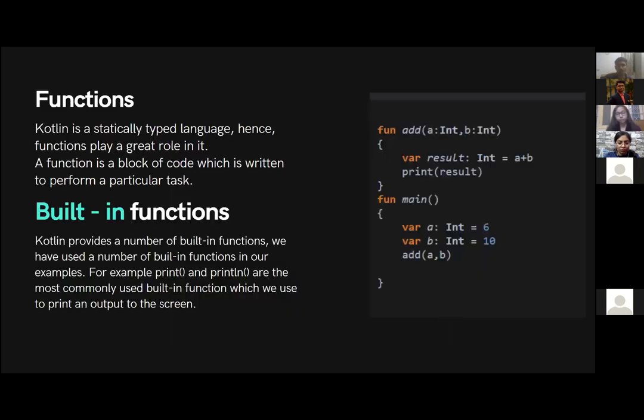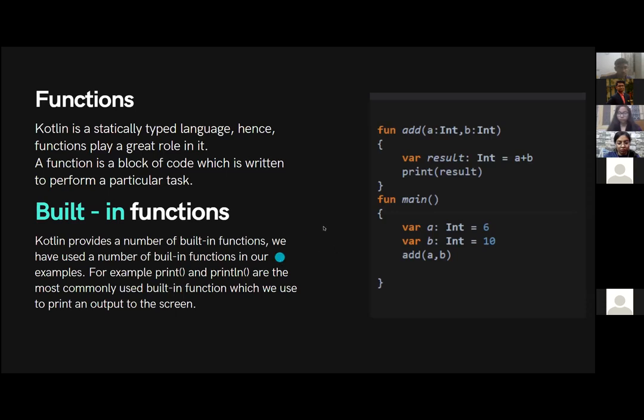So yeah, functions. As I said earlier, Kotlin follows both functional programming and object-oriented programming. So functions play a major role in Kotlin. In Kotlin, as in other programming languages, we have two kinds of functions: built-in functions and user-defined functions. Some of the famous built-in functions that we use a lot, like the print statement and other statements, are built-in functions, which are pre-baked into the Kotlin library.